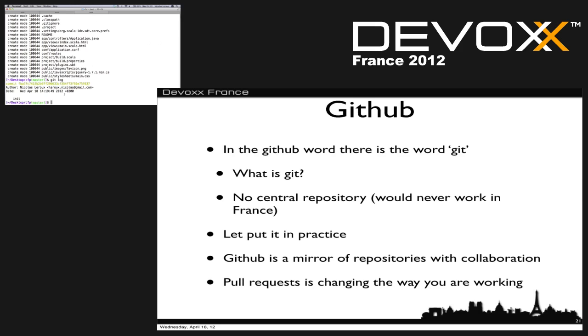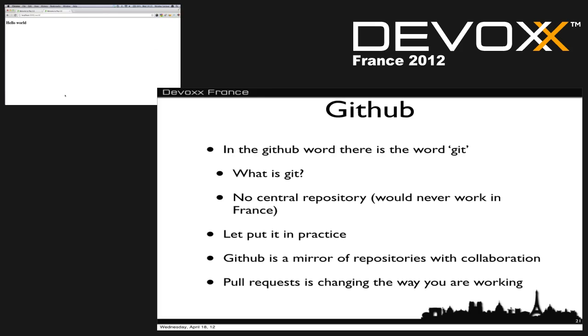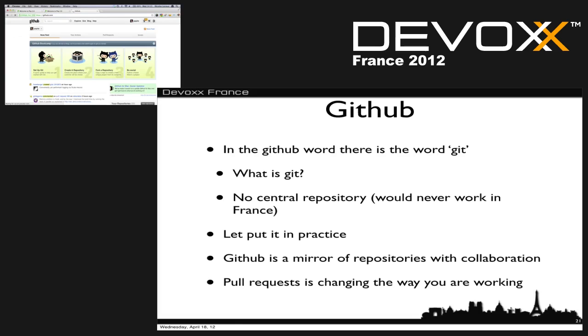Now, let's say that I want to collaborate with someone else on this project. So I want to take this Git repository and have a copy of it up on GitHub. GitHub is really just a way to collaborate between Git users, people using different Git repositories. To do that, let's go in the browser, and I'm going to go to github.com. Of course, we already have an account on this, so we're in as Pepite.